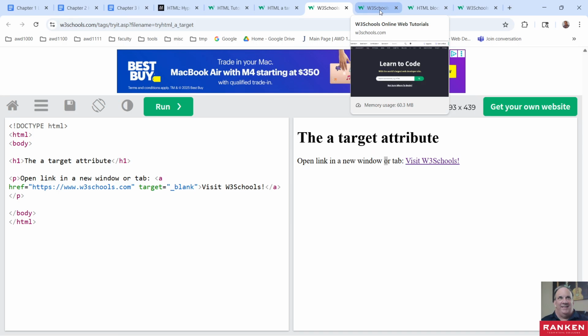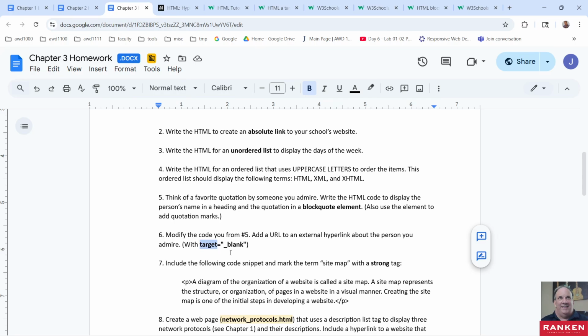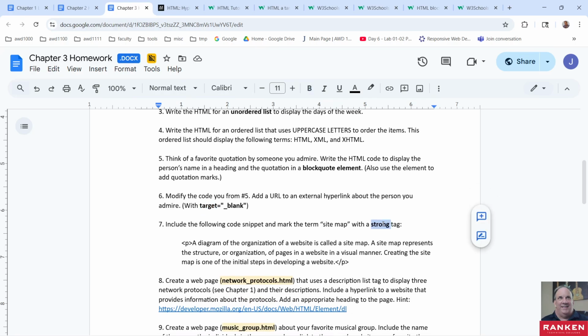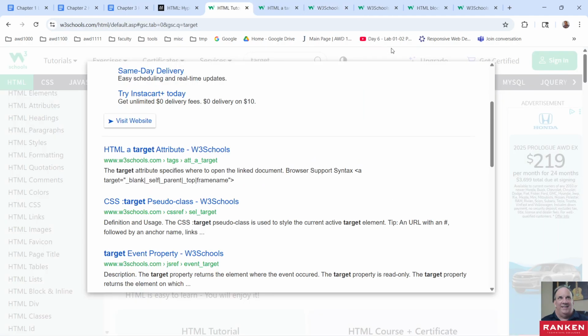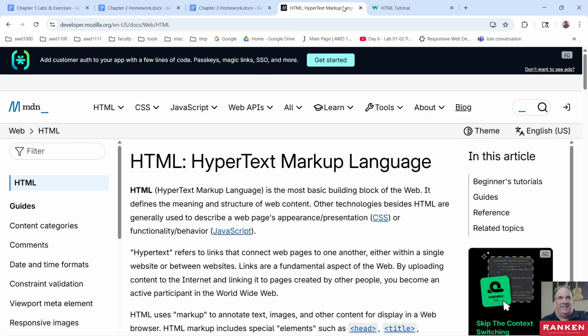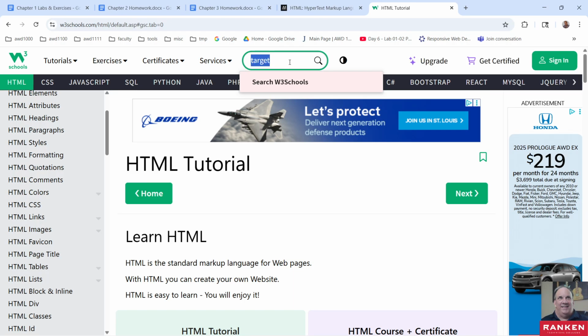So we looked at blockquote, target equals blank. What else was in here? Strong. So the strong tag. Let me clean some of this stuff up. So what was that? Strong.